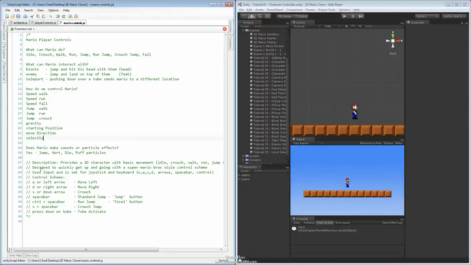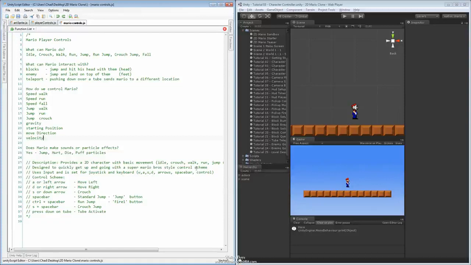And then the other part is just to expand on what we had before, which was just saying a description. Do we really know what we're talking about if we were coming up with a nice short description of it? And for us, it would be that it provides a 2D character with basic movement, and the movements would be defined inside of there. And then also it's basically to provide us with a very simple but quick way of creating a system for a Mario-style control scheme.